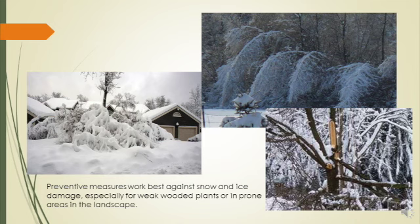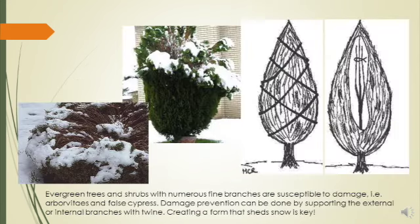And many times these happen in the middle of the night, so we're not necessarily going to be all that anxious to go outside and shake off all this heavy snow, or if we can't even do that. So what can we do? Well, there are some plants that are going to definitely be more susceptible to this type of damage. So number one, perhaps you don't want to even plant those plants. Some trees are more susceptible because they have weaker crotches or they're fast growing.